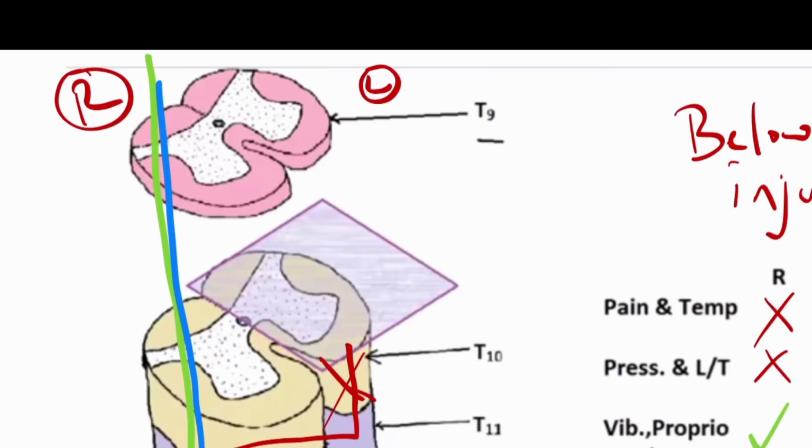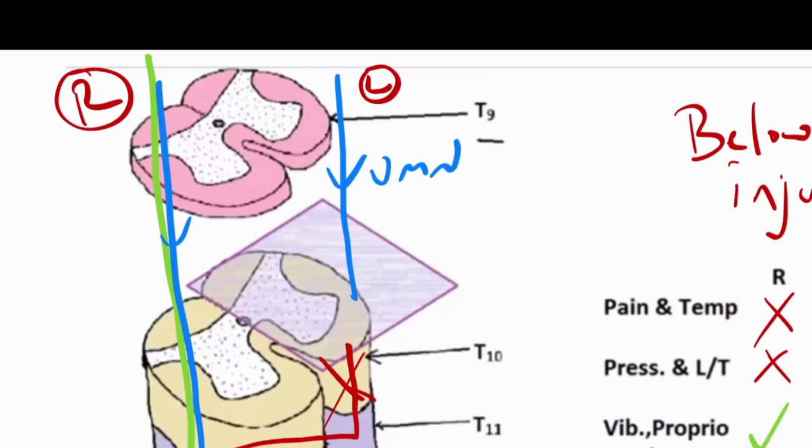What about the left side? So remember, these are coming down because these are motor. This is what upper motor neuron is, the top part that I'm drawing here in blue above the spinal cord. This is your upper motor neuron. The lower motor neuron doesn't happen until it synapses. And where does motor synapse?